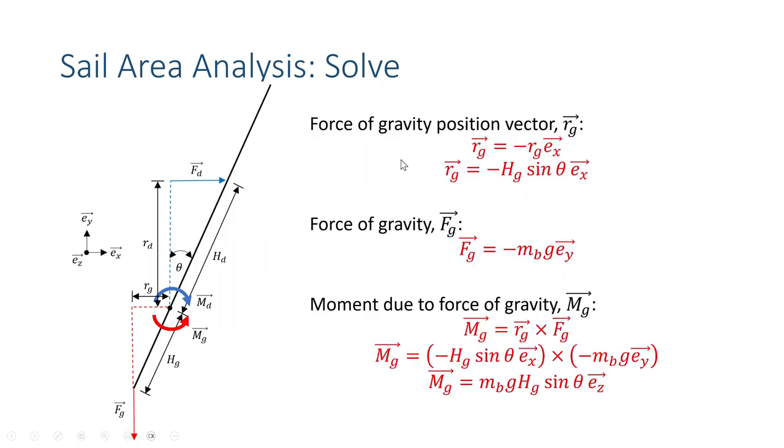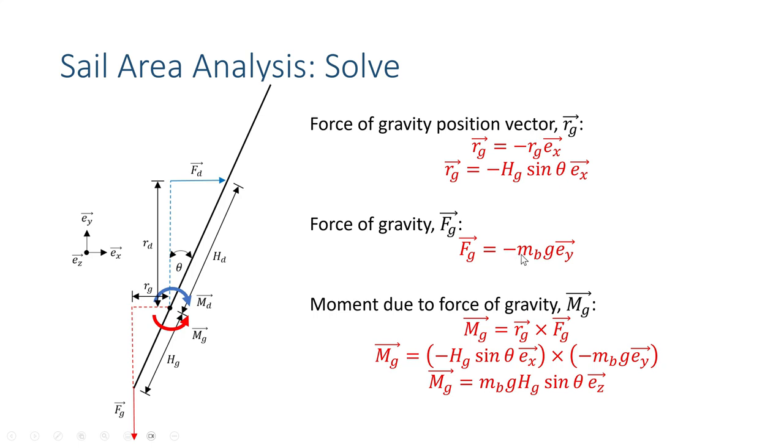Okay, so the force of gravity, now we're looking at our ballast, and so we've got the same thing going on here. We've got our R sub g, and so we're trying to figure out, so looking at the triangle, this angle right here is the same angle as this one right here. And so if we look at that, we know what our hypotenuse is, which is our H sub g, and we know what our opposite is. And so we use the sine function. So our H sub g is the hypotenuse, and then the sine theta, this equation right here will return what the opposite side is, our R sub g, which is the distance away in the perpendicular direction from the center of rotation to our line of action, which is where this F sub g is being applied.